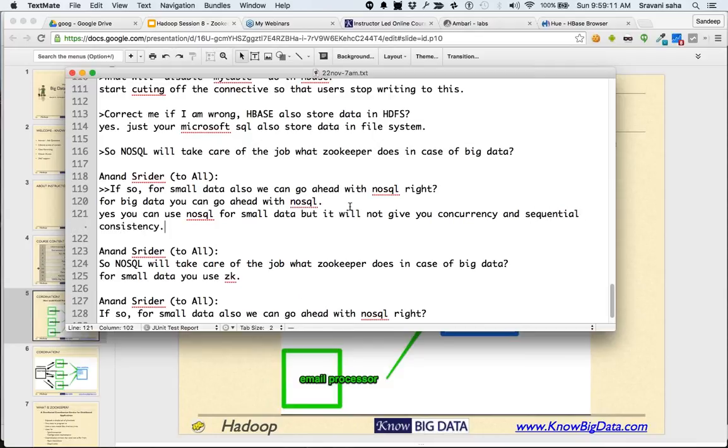The kind of use case we talked about, when multiple processes are trying to read the same data, all those kinds of operations are not possible using general NoSQL, because in the case of Zookeeper, it's trying to get the best consistency by wasting a lot of space and memory. It's able to afford this wastage because the data Zookeeper keeps is very small.